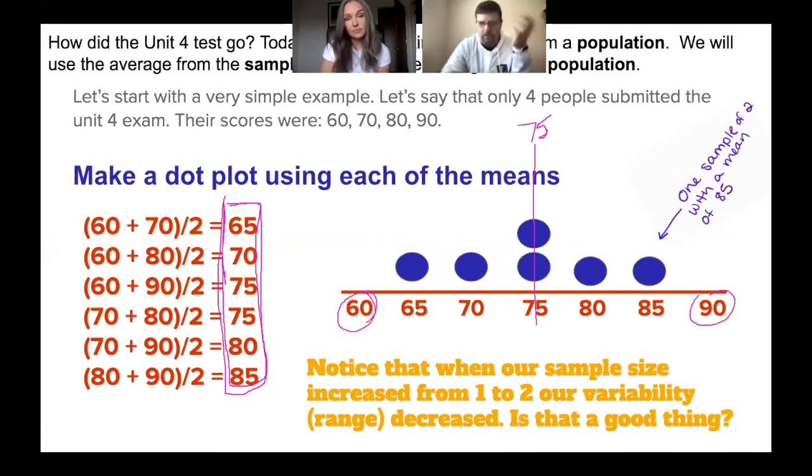So, you know, we're not going to do this, but if we would have sampled 3 of the 4, we would get even tighter. Mm-hmm. Okay. And now, granted, we can do this because she only started with a population of 4. Okay. When we start with a population of 3 million, we're never going to list all the possibilities. No. Okay. But the idea is still valid. If we sample, theoretically, we're going to keep the same mean, but we're going to shrink the variability as we up the number of items in our sample.